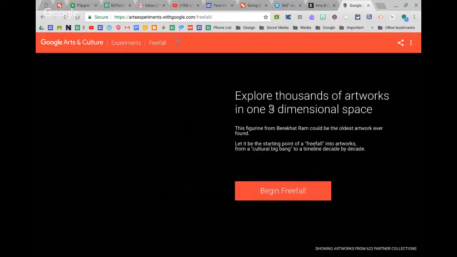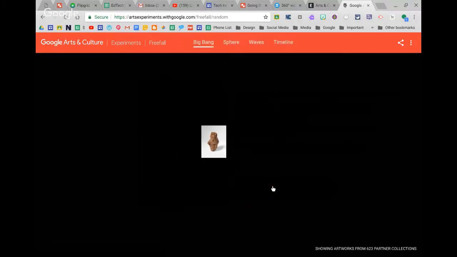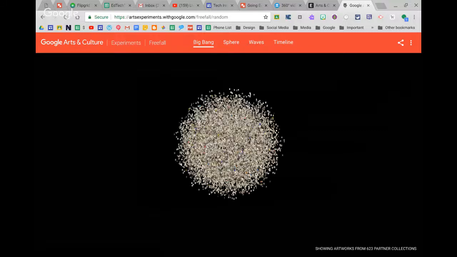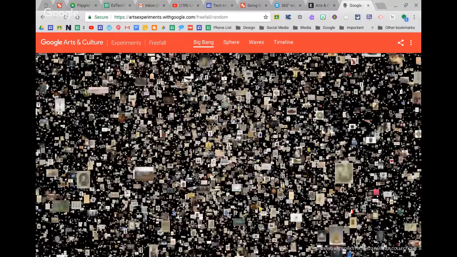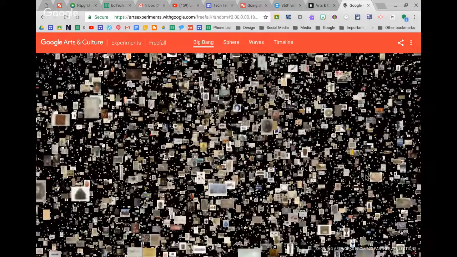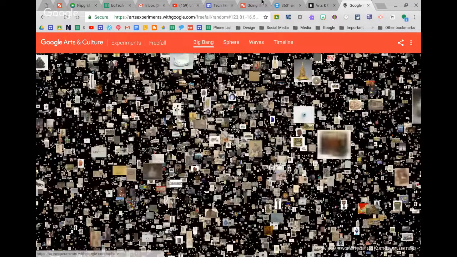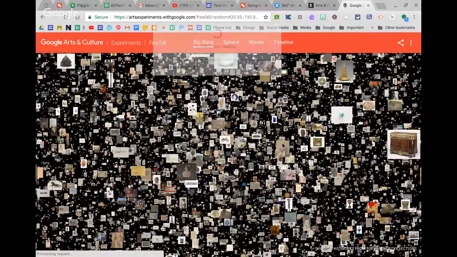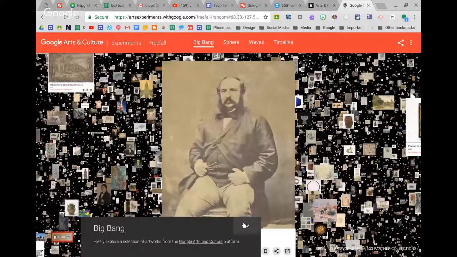space. What I let the kids do is click on the artwork. So here we go, we're falling. And every one of these is a piece of artwork. I let the kids click on one, and when they click on it, it will zoom them in. And they can choose which piece of artwork they want to look at.